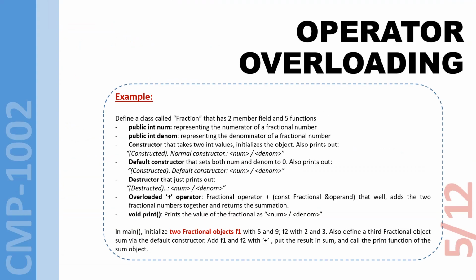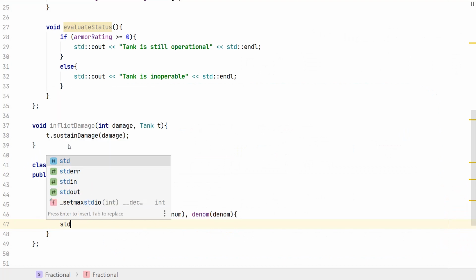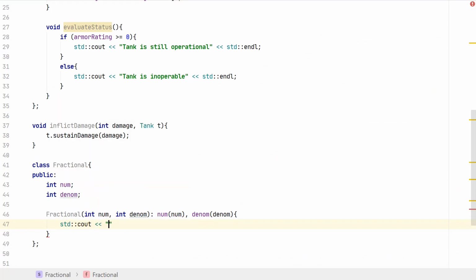The question also asks us to write a little bit of std::cout code, just to show you which one of these constructors is being called in which scenarios. cout: Normal constructor.